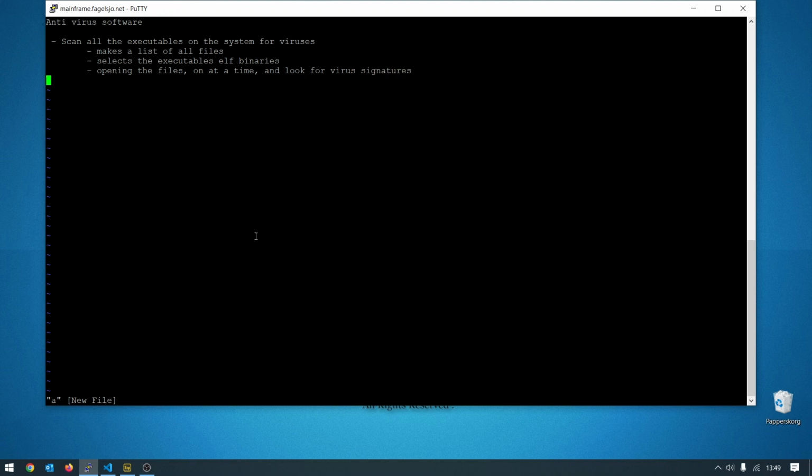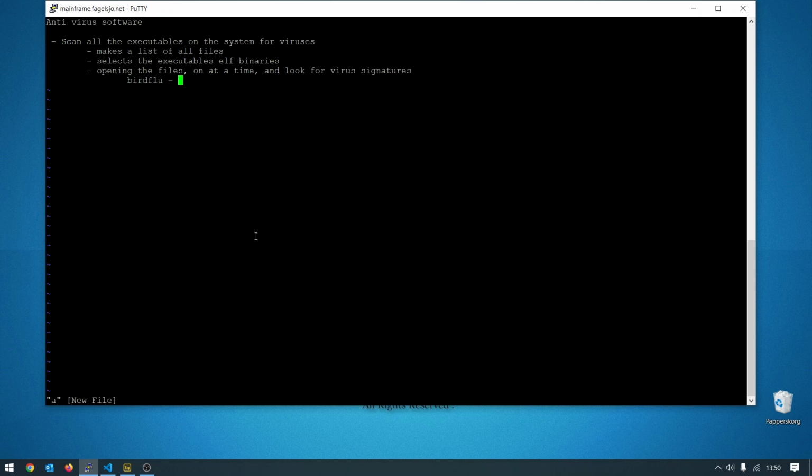So what is a signature? Well, it depends a little bit on the specific virus, but most viruses modify the executable somehow. They add some code that makes the virus duplicate itself and spread, and it will leave some kind of fingerprint behind. So let's say we have a virus which is called bird flu.